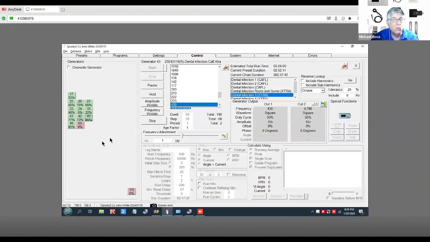What I would do is shut down Spooky, shut down Windows, turn off all the generators, physically power them off, wait a few seconds, power them back on, then start the Windows computer, and then start Spooky, and all of your generators should show up again. If they don't, you need to send me an email so we can figure out what's wrong, because there's some other sort of problem. I think that's what you asked, but it sounds like you can't see all of your generators. So that's what you need to do.